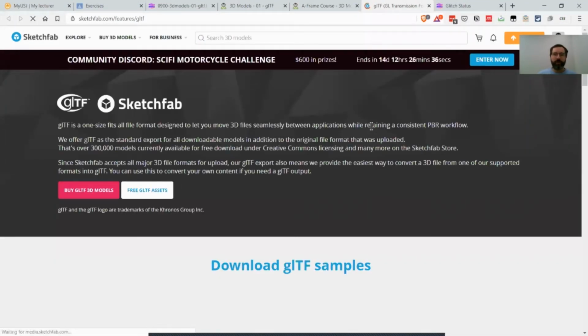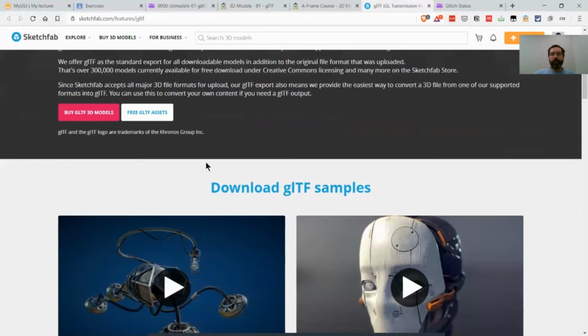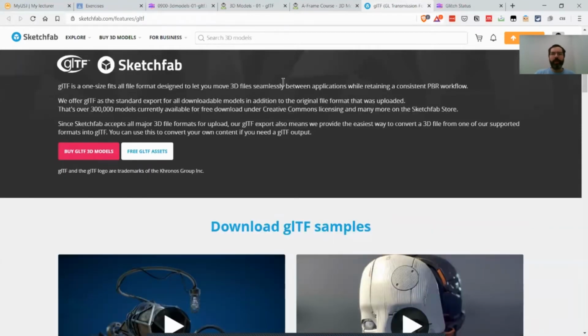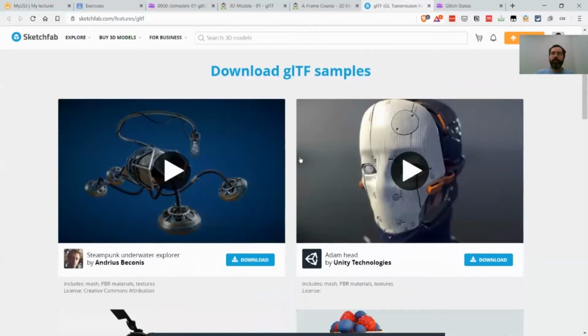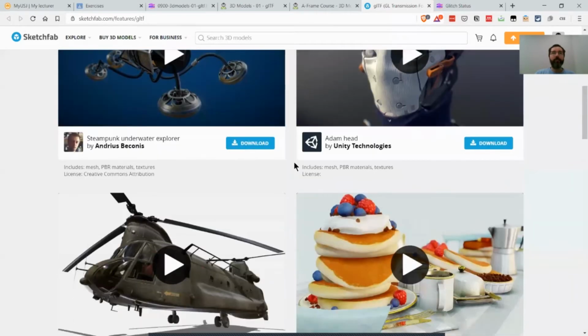It's like a repository for 3D models where you can upload your own models, and you can even sell models. So some of these models are for buying, but lots of models are free to use. So one way for us to incorporate 3D models in our scene is just to go here and look for a model. You can search the models by name or by keyword, and there are lots of models, very complex models, some very detailed models that we can just download and then include in our scene.